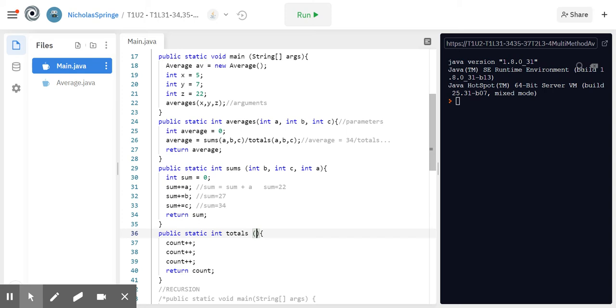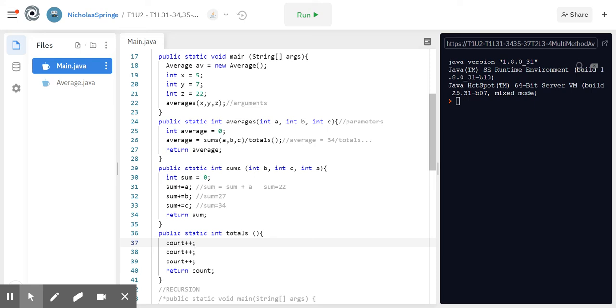What do you think is going to be best for this method and for this class so far? And that's going to be to remove A, B, and C here. And the reason I say that is just because we don't use any ints down here. So there's no reason that we need to send that information into totals. All right, so we're calling totals. We're down here, we're in line 36. After it runs line 36, it's going to get to line 37. We're going to get an error.